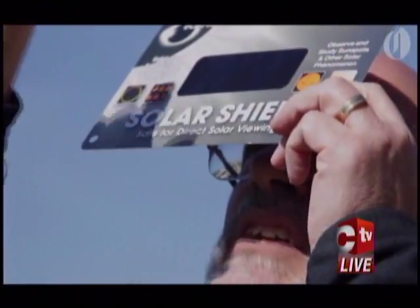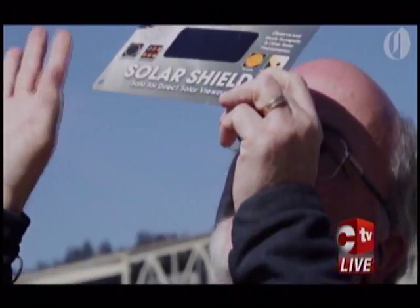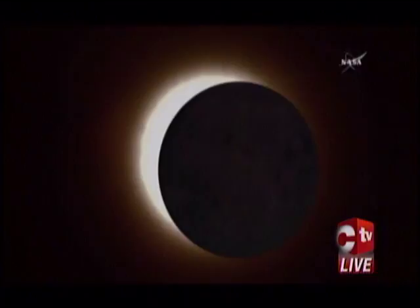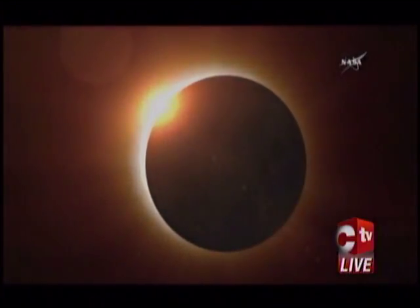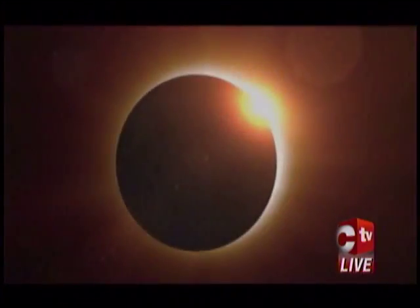Second contact, totality begins as the sun's photosphere is now completely covered by the moon. You can actually remove your solar filters at this point, as there will be no sunlight. You may even spot planets Venus and Mercury, which are oftentimes visible near the eclipsed sun. Now, when totality occurs, you want to be alert because it can last as little as a few seconds. At final contact, a bright point of the sun's photosphere will reappear at the edge of the moon, signaling the end of the eclipse. The stages of the eclipse will then happen again, this time in reverse order.